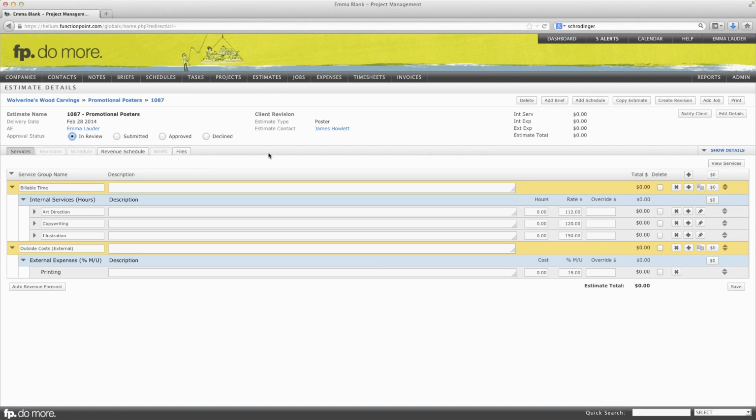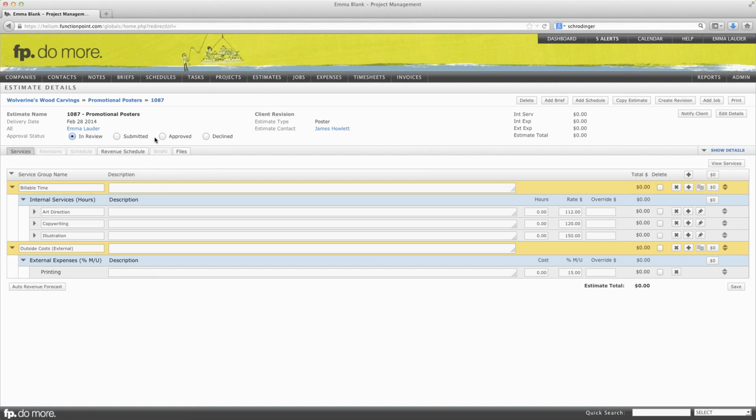Okay, so clicking submit, I've come into now my estimate details page. And something I like to tell new users is that as you're navigating around the system, or maybe as you're being shown around the system by one of our onboarding consultants, if you ever are sort of wondering, wow, where the heck have I landed? What page are we on? Always look in that top left corner, and that's going to give you a good clue as to where you exactly are. You will also often see breadcrumbs. So if we needed to navigate back to the company details page, or the estimate details, or the estimate number, it's all just there.